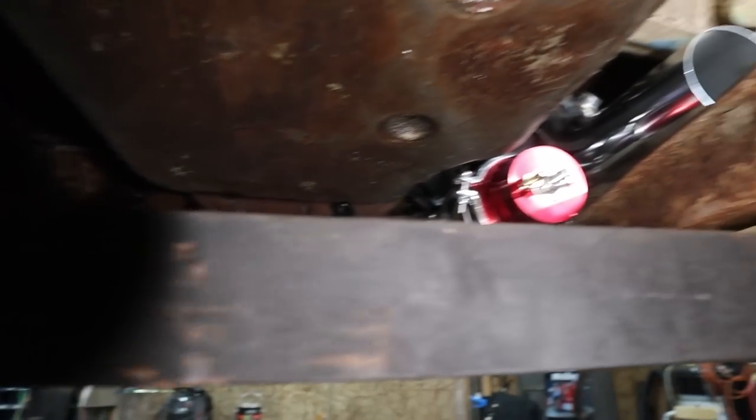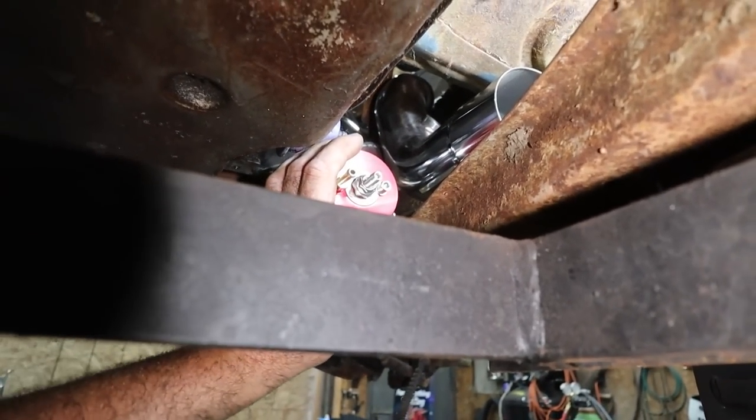what else we gotta do here? I think that's as far as we're gonna get for this round. So my plan after is to split the pipe and kind of do a dual exhaust. I know, kind of doesn't make a point, but I might do it, I might not. We might leave it 3-inch and just come out the back. I don't know yet.